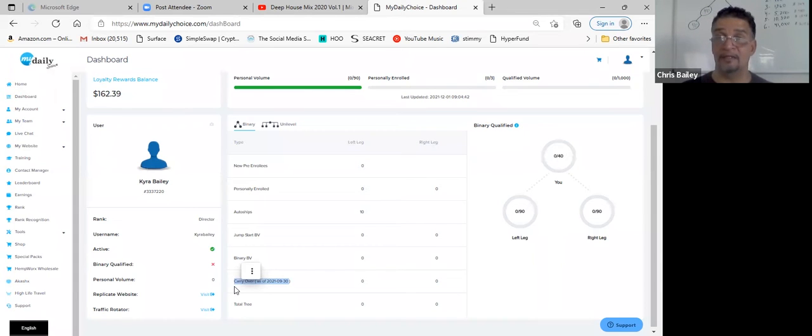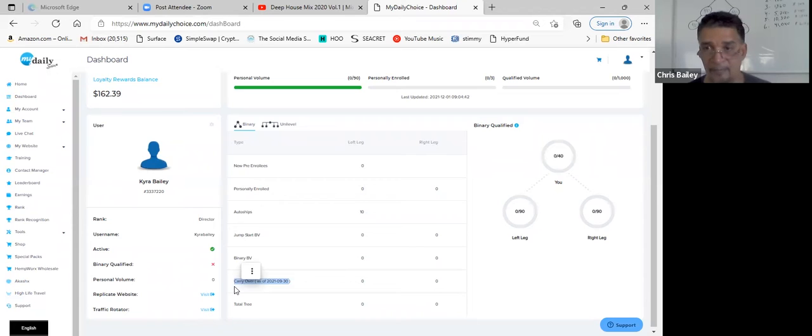Now, the requirement is the lesser leg has to have 300 to generate a check, okay? So just to make the numbers different, if you had 600 in one leg and 500 in the other, you should get paid 15% of the 500, which is $45 for that month, okay? But if you are not binary qualified, if all three of the green circles to the far right are not dark, if they're not filled in, you're not going to get a check. So in that case, both legs roll over, okay? Which is really cool.